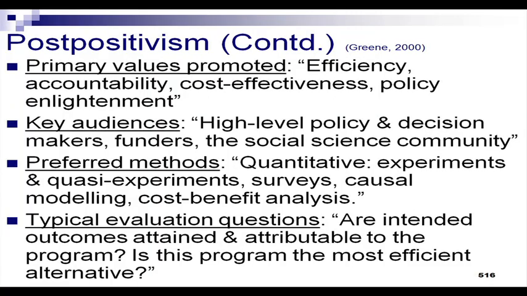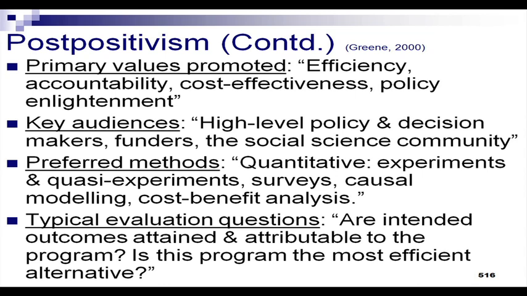The policies need to be such that, if we evaluate programs and policies from a post-positivist point of view, we want the policies to be ironclad, we want them to be very systematic, very logical, and we want to be able to very clearly see a cause and effect relationship. The key audiences in this case, the people for whom we write these evaluations, are the high-level policy and decision makers, the funders and the social science community, because their further research depends on such evaluations.